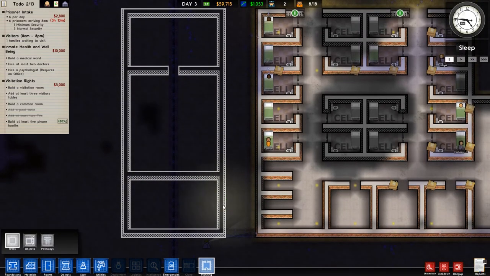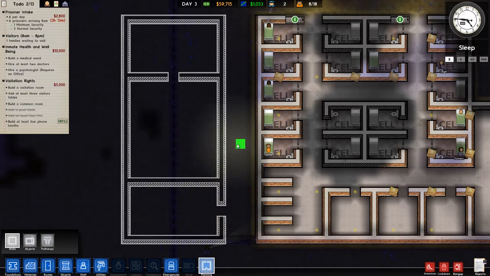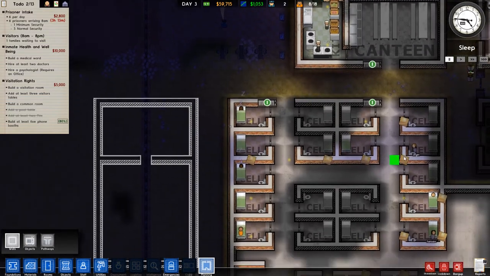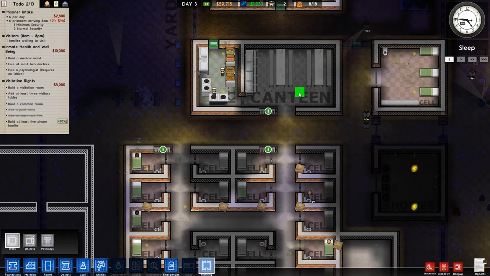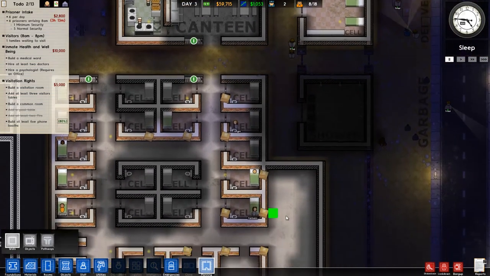We would have the common room. I like that. Fits in nicely with this. Right size. This becomes a hospital and something else. This becomes visitation, this becomes that. So we need to shower this up.